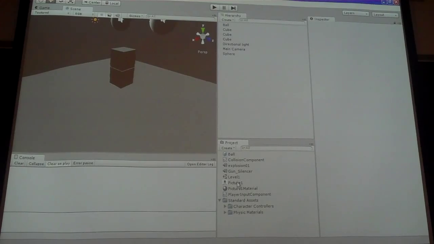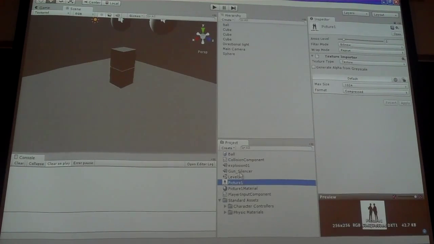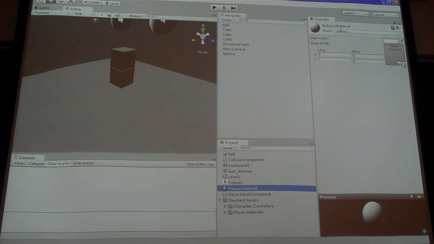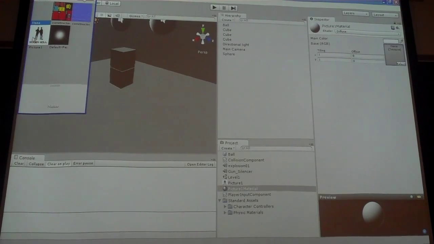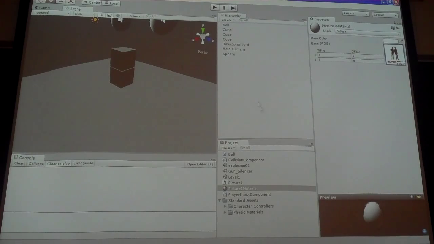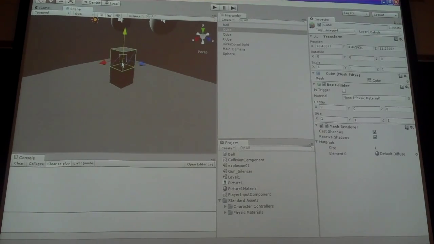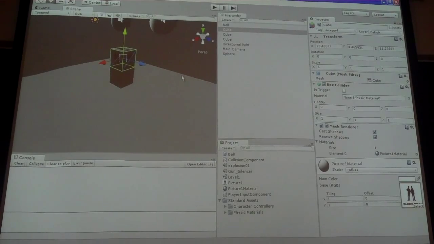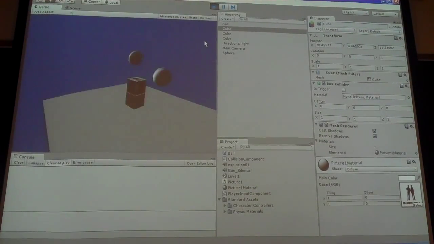So there's my picture one material, and I'm going to select it as the actual image that I wanted. And now if I go over to this sphere, I can pick which material I want. I think I just drag that on there. And now it's got a texture associated with it.